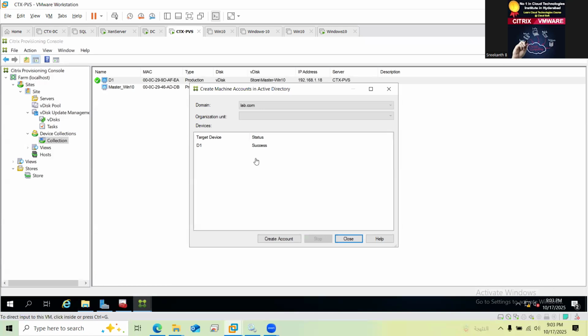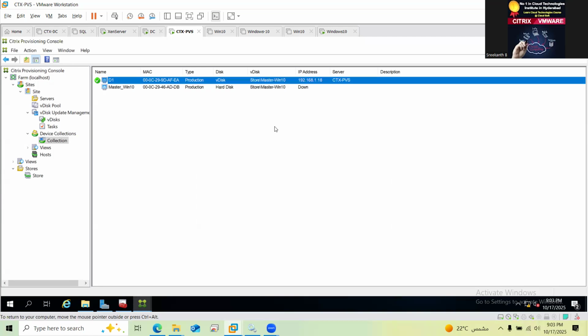Sometimes, if the device is not responding to the AD, we can reset it from here, from the PVS. We can maintain that device from here itself. We can close that manually, and anytime if you want to, we can create or delete it also. If you want to create, we should come and create from here, manually, instead of AD.